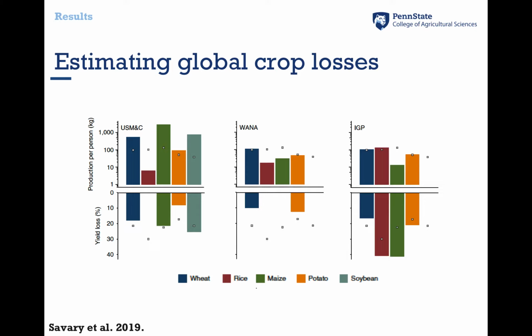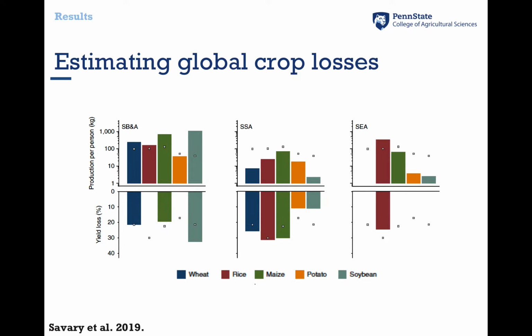West Asia, North Africa, you can see production shifts accordingly. And minimal losses, we are talking about an arid environment, which makes some sense in that respect. Where if we look to India and some of those areas, obviously the production can meet some of the production needs per person, but the loss profiles, especially in rice and maize, are quite high compared to the global average. So this is getting at some of the hotspot differences accordingly.